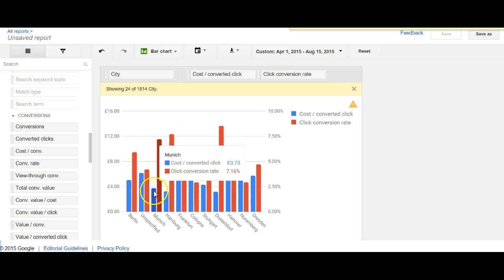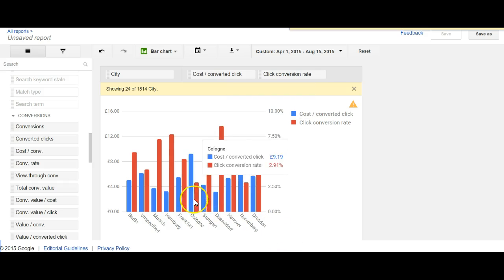At the same time, of course, the CPA will increase as well, but because it is still under the target CPA of £5, this is specifically for this account. Of course, you probably have different targets. I can just reallocate more budget to those cities.